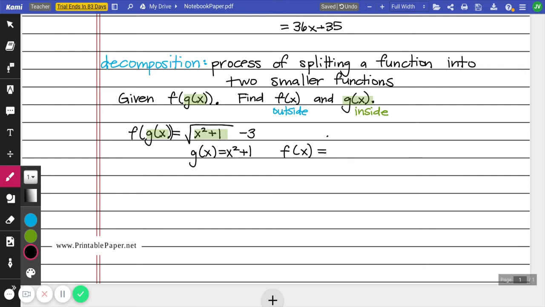Here's what that leaves me with. Essentially, the framework around that green, everything else that isn't green. There was a square root and a minus 3 in the back. And in order to finish this off, I need to put an x under the square root. And so if I think about composition and plugging in g of x into f of x, I want to make sure I have a spot to put it, and that's why I need something under the square root. Okay.